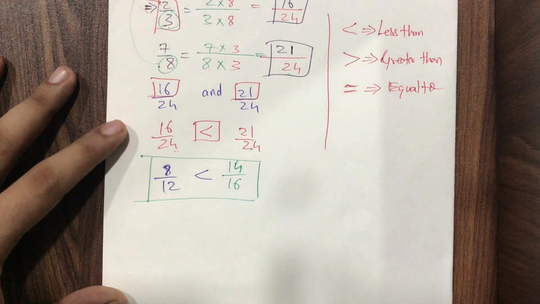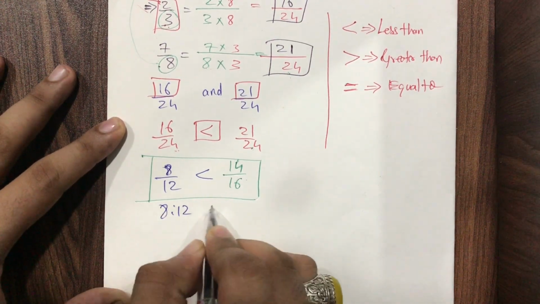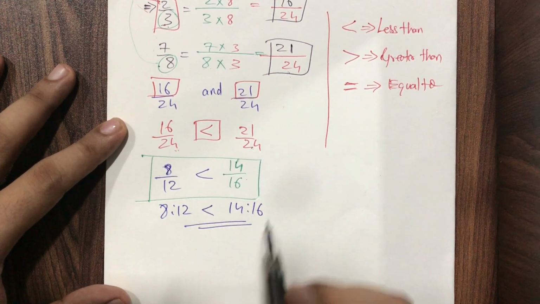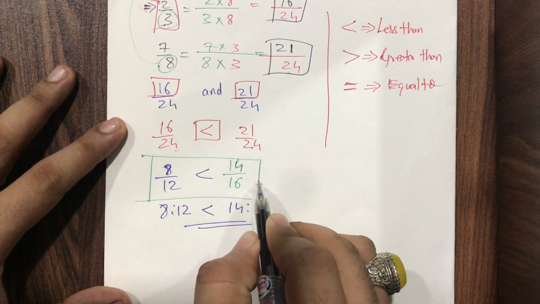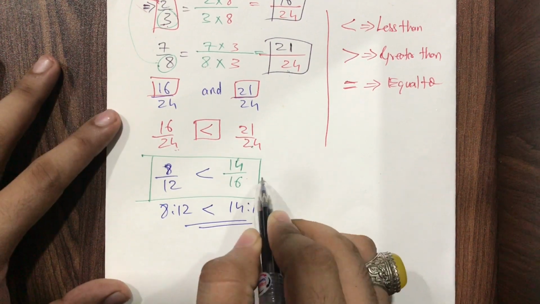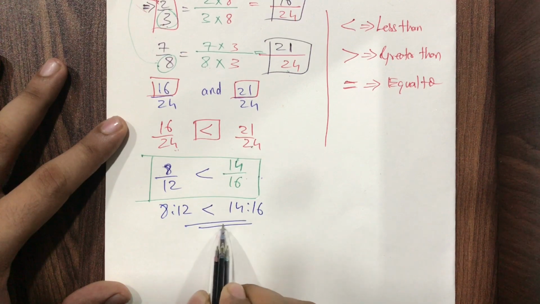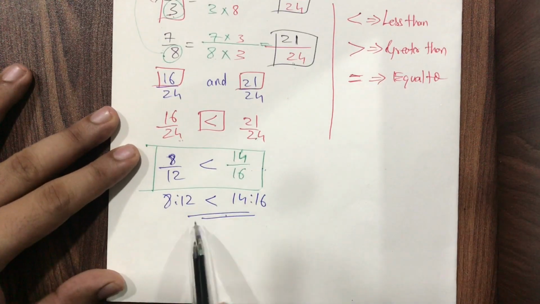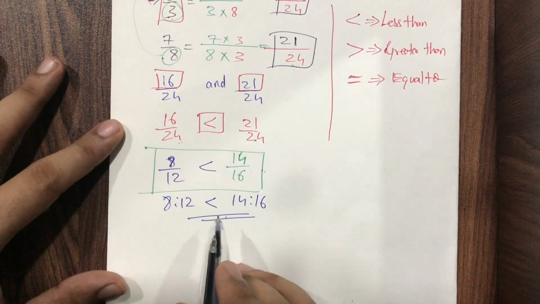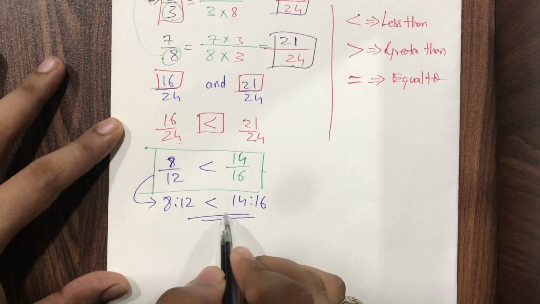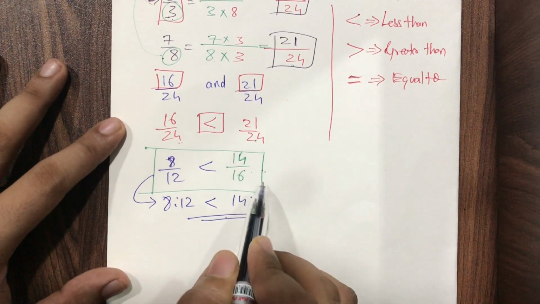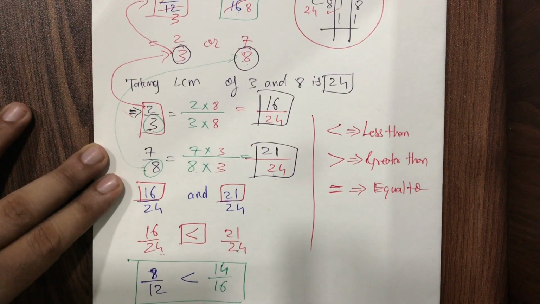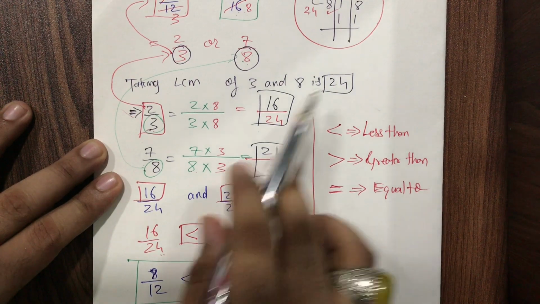Okay, so I will write here 8 is to 12 is less than 14 is to 16. Please, 90% of you just stop over here. No doubt ultimately this is your correct answer, but students, this should be your final answer because the question originally is given in the ratio form, so the answer should be in the ratio form. Okay, so ideally you should stop your question over here. So I request you all will not stop here. Okay, this is your final answer. Hope you understood, students. So students, please pause the video and do it by yourself and copy all the notes.